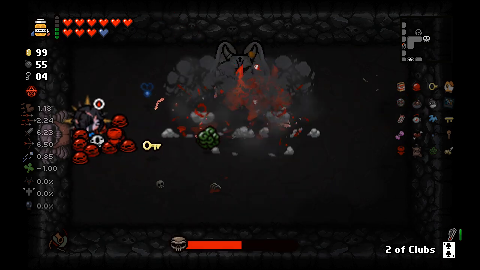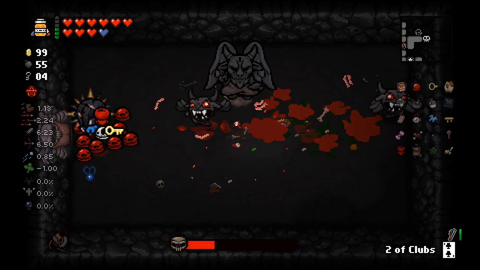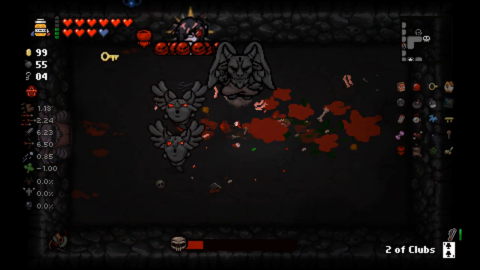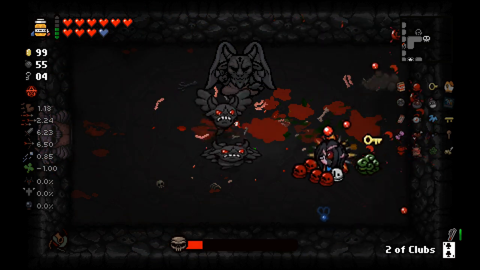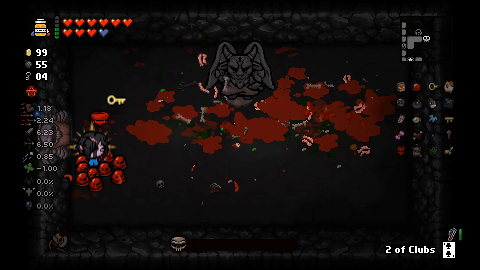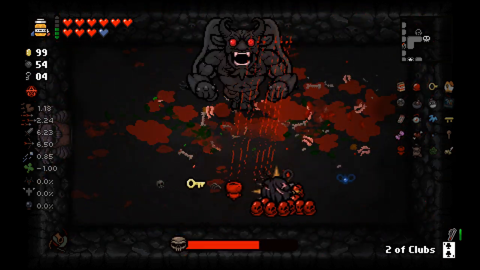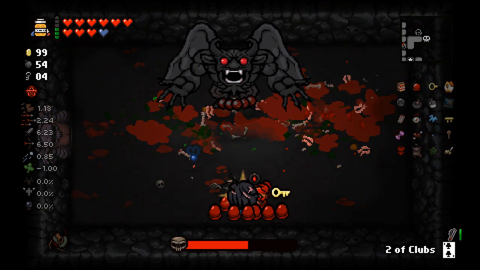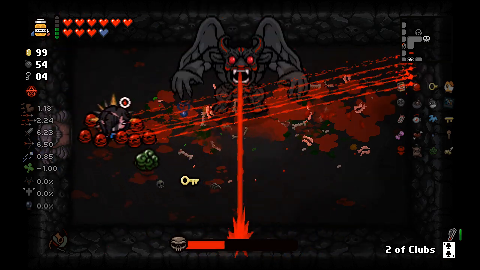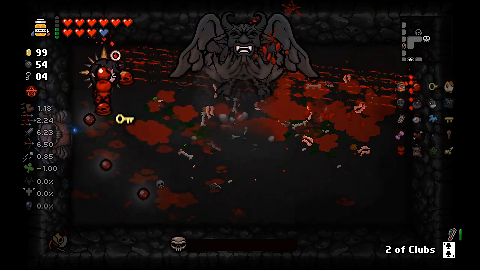2, 3, 4. Very good. Bob's brain dealing some decent damage there as well. This I'm not too happy about. Yep, can't really do much there. Oh, I'm shooting so quick. I'm actually not used to how quick I'm shooting right now. Oh god. It's brimstone. Yeah, don't do that. It's brimstone again. Yeah, my damage is okay now, actually.